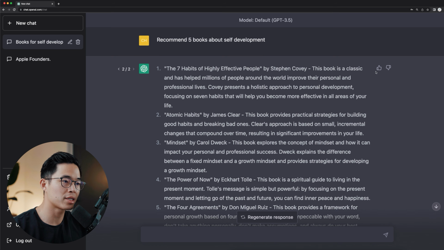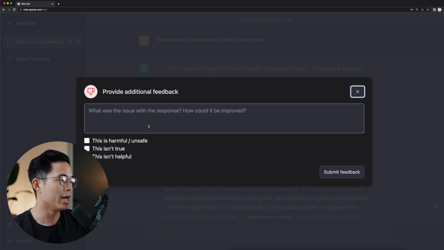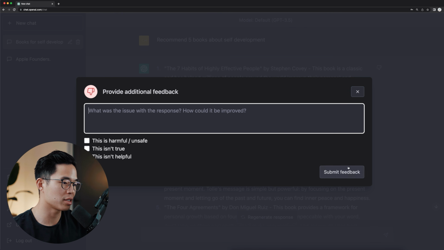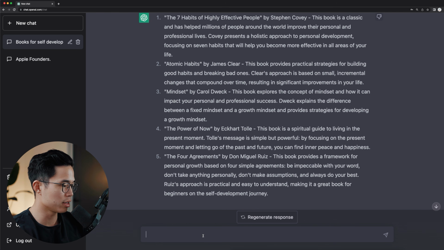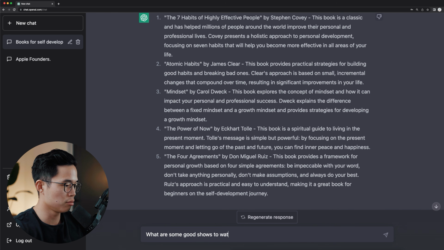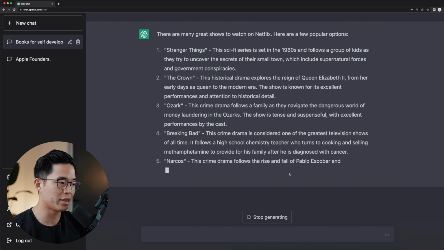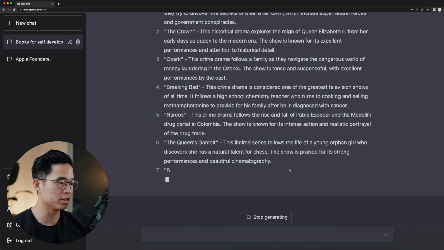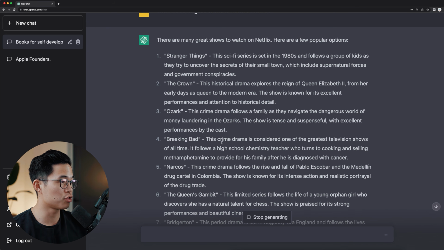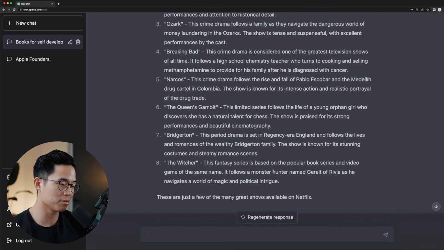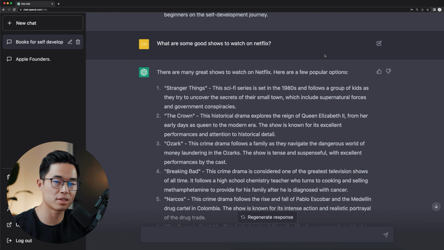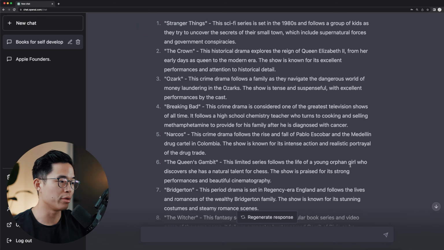Now, one thing you guys can do is actually click the thumbs up or the thumbs down button. This is more to train the AI. So if there's something in here that's completely incorrect, of course, you guys can click on this. It's going to ask you to provide some additional feedback, and you guys can submit that feedback. You guys can also ask it something like, what are some good shows to watch on Netflix? Now, again, the data only goes up to September of 2021 as of right now. So nothing on this list is going to be brand new, but this does seem like a pretty good list of shows. A lot of these I do really enjoy. So yeah, you can sort of view ChatGPT as a concierge. You can pretty much ask it anything and it's going to know the answer to it.